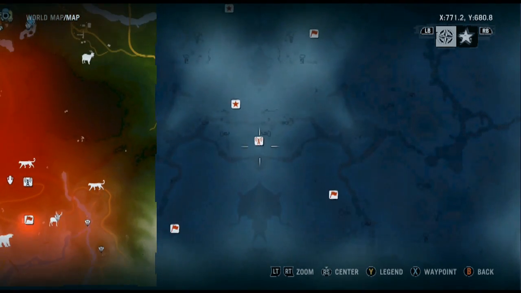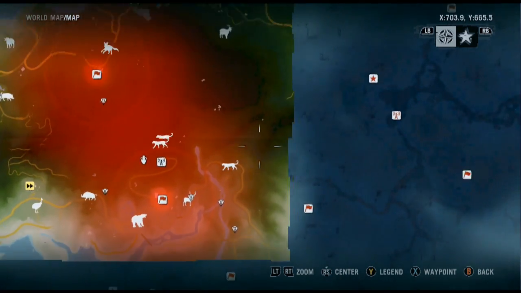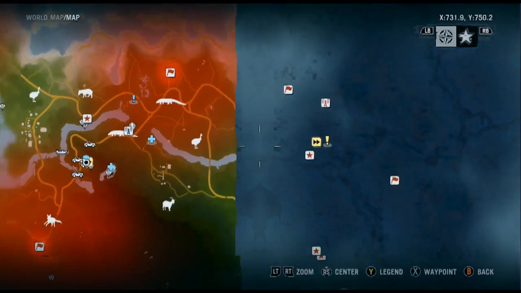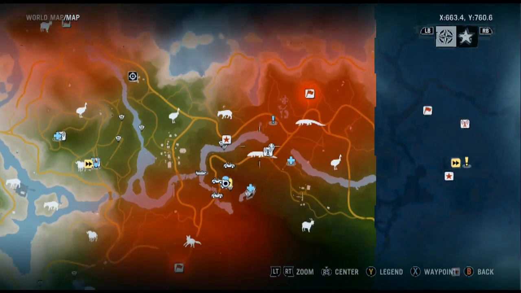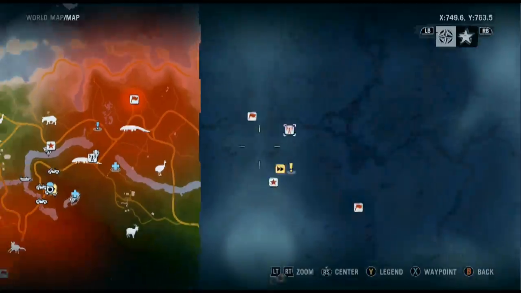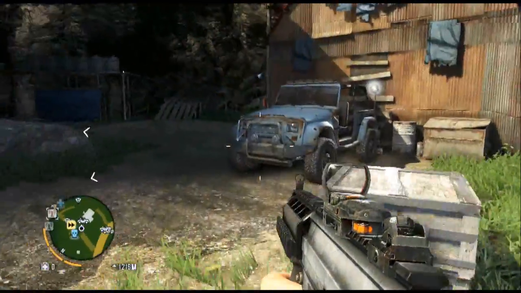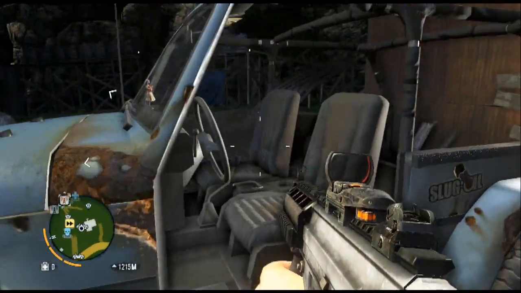And every one of these radio towers that he controls basically sends out scramblers, I guess, that keep us from being able to use our radar in those areas. So the only way that we can actually get our map back for these areas, or uncover the map, is by disabling these radio towers. So what we're actually going to do is, why not do that first? So we are going to hop into a vehicle here, which is clearly marked on our map, of course.